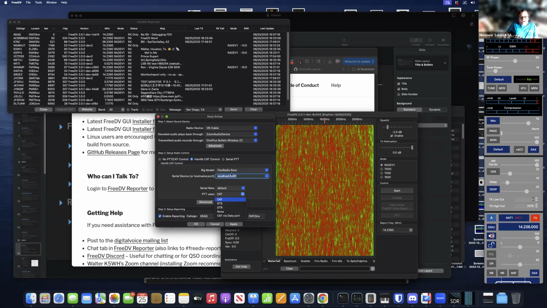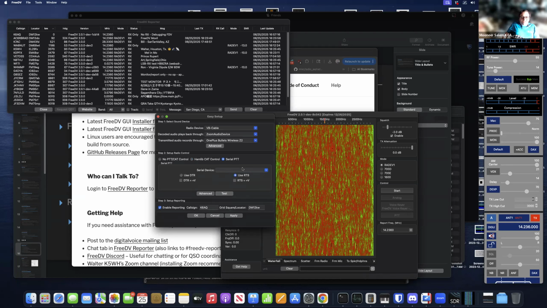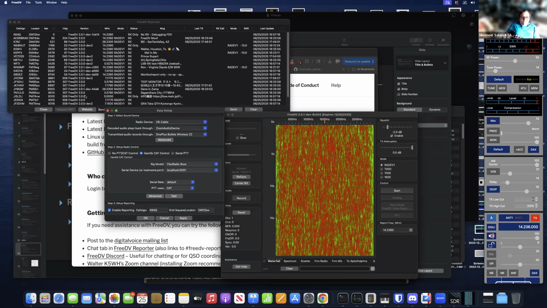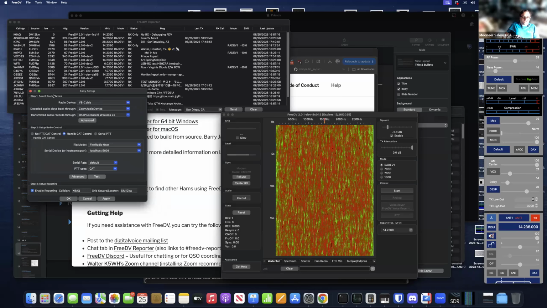And then you could also override the rate, or you can also override the PTT method as well. So if you want to do CAT control for frequency and mode, but say trigger PTT via serial, you can do that from here. And serial PTT is a similar sort of configuration. You can go and choose your COM port, as well as whether you're using DTR or RTS and what polarity they are.